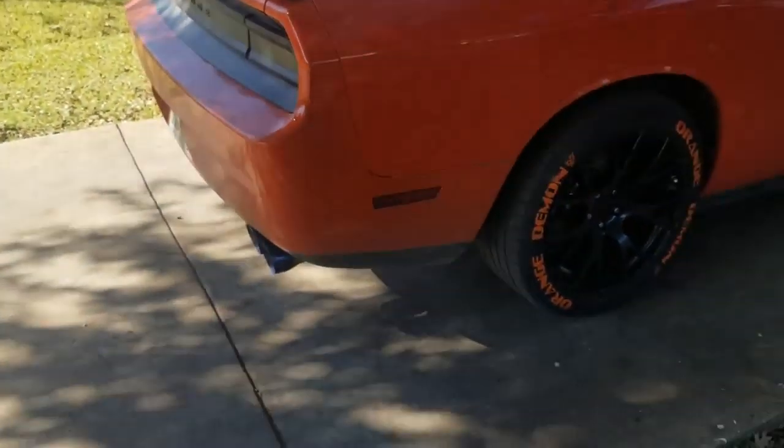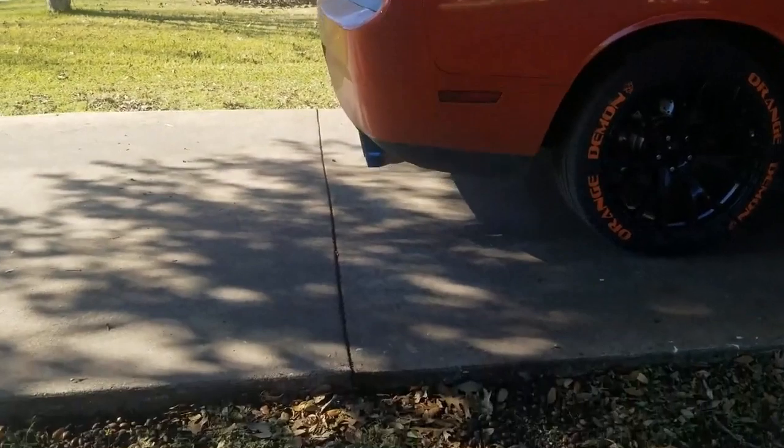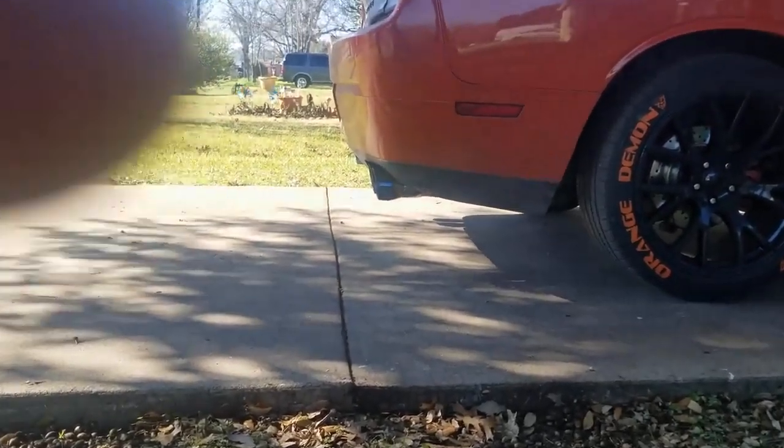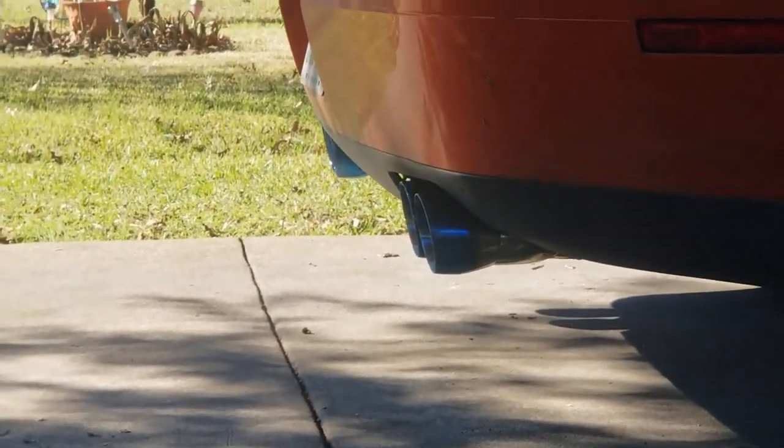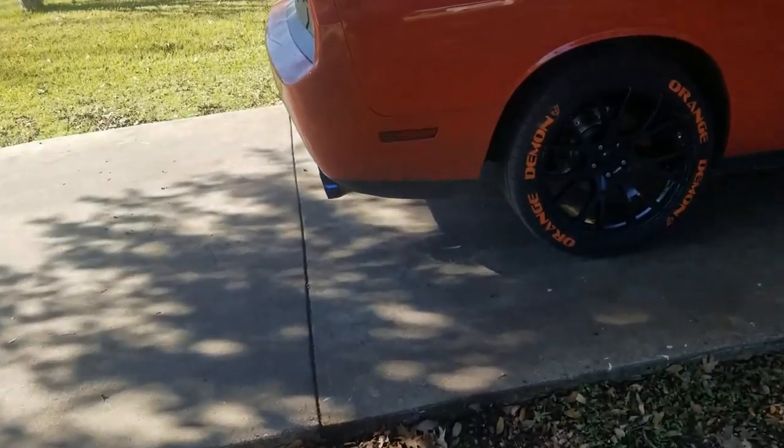They fit that orange and black scheme perfectly. Look how they hang down, bro. I like how they stick out a little bit. I'm shaky. But yeah, that's it.